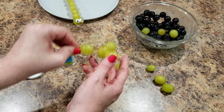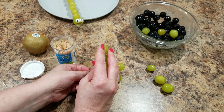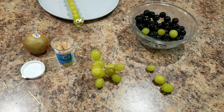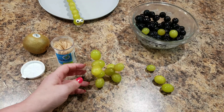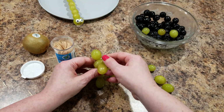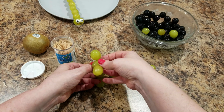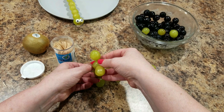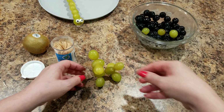Oh no. Head overboard. Head overboard. Head overboard. There you go. Aww. He's sticking to his head. Oh no. Oh no. That was not the goal. I don't know what it is. Sorry, Mr. Grape. There we go.